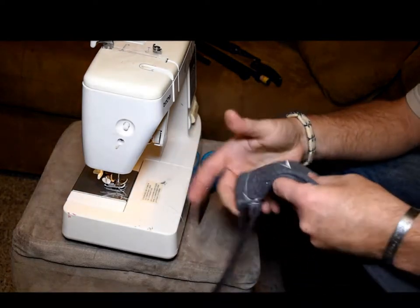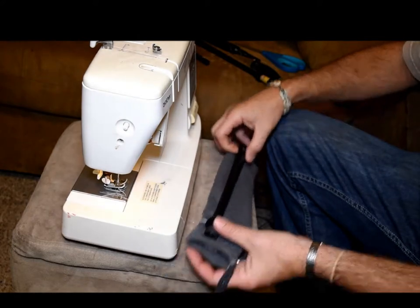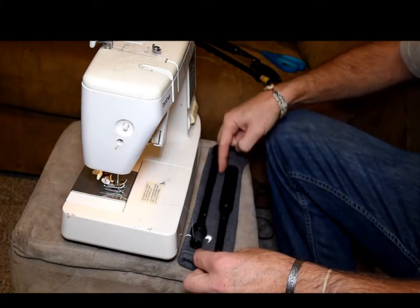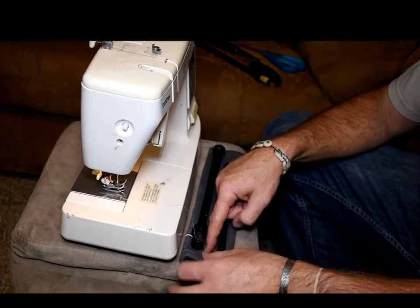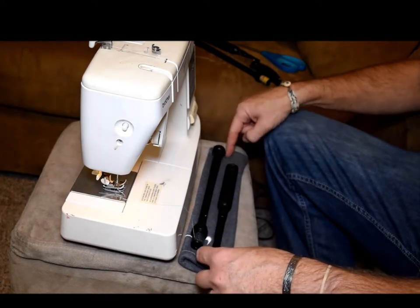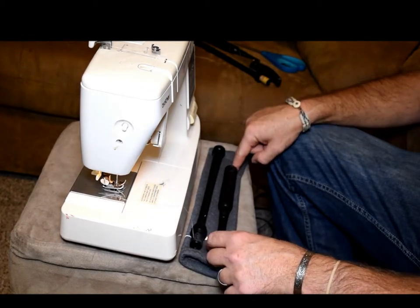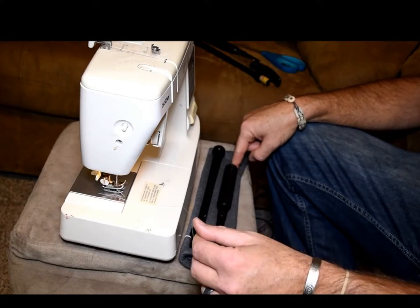Nice bag now, and they'd be okay. But what I think I'd like to do is sew right down the middle, starting from about an inch down. That way I can get in and grab everything, and make an individual pocket for each one. Then I'll sew across the bottom here so that one doesn't sink all the way to the edge. So when I go in to grab them, it'll always be right there.